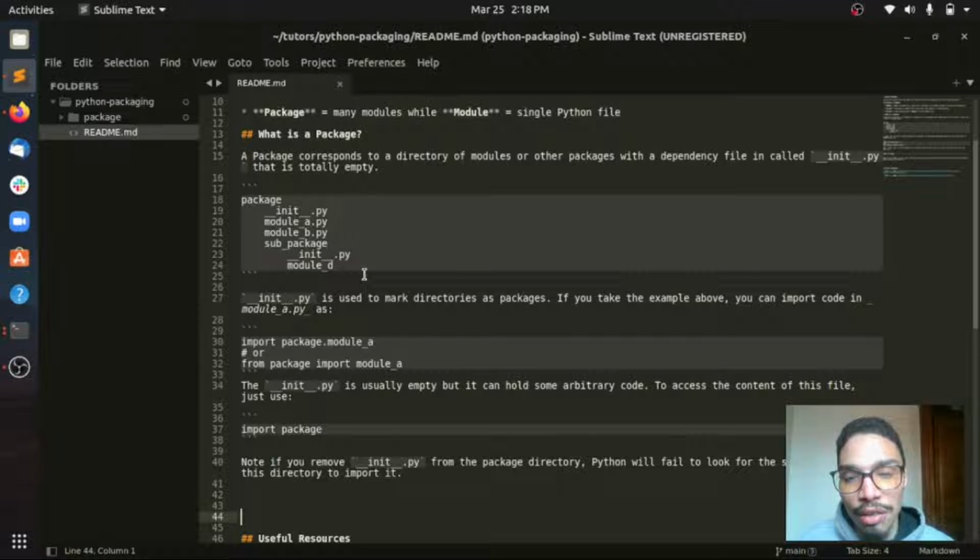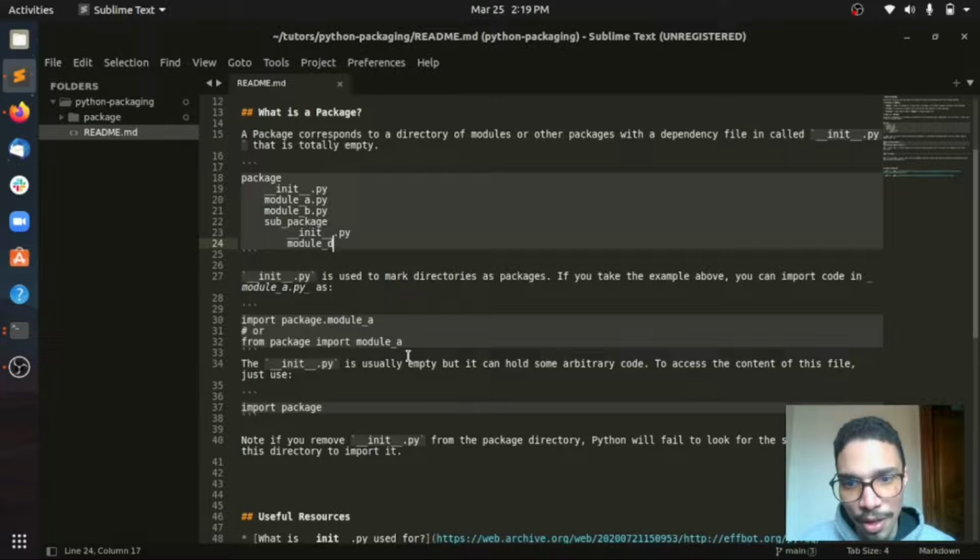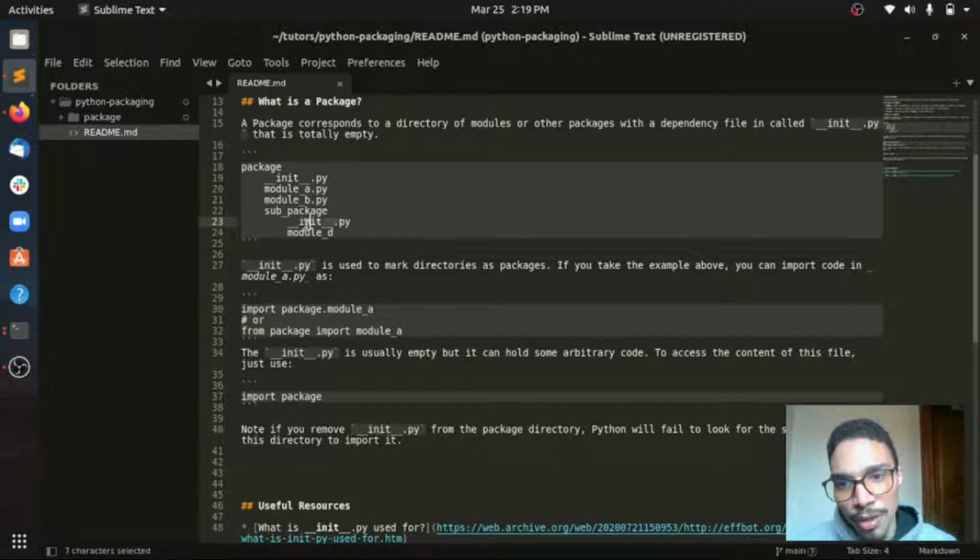So here I try just to give a little example of how this works. Let's say we have a package, and this package has, of course, the dependency file init.py, and it has also two modules. We have module a.py, module b.py, and then we have a subdirectory package that also contains, again, the dependency file init.py and modules, let's say C. So here init.py is always used to mark your directory as a package.